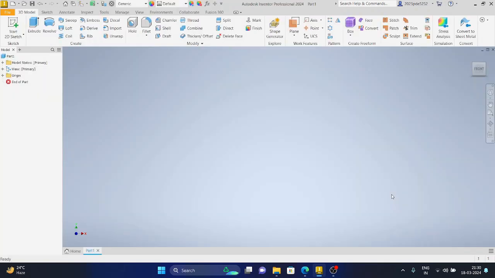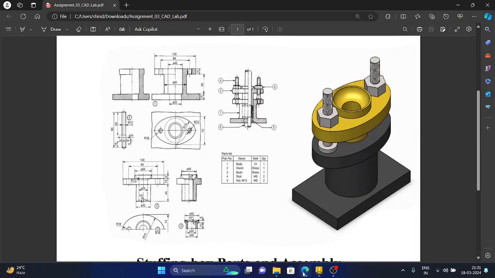So this is how your interface is going to be. There are various options over here to create something, to modify something. This is work features, this is pattern, this is create freeform, surface. We are going to see all of them one by one, but let us start by creating this stuffing box part. So this is part 1.